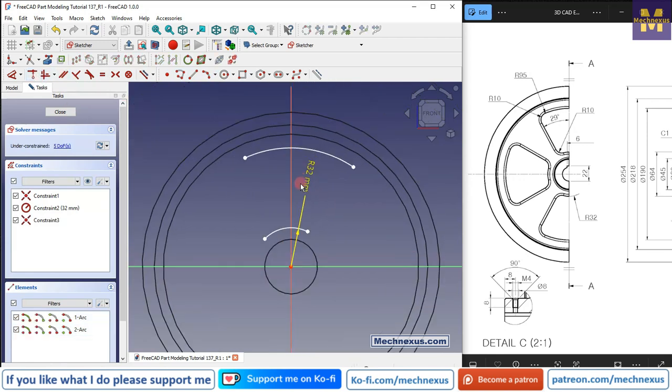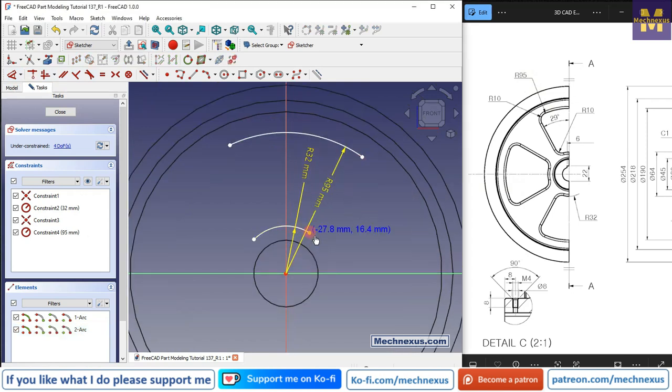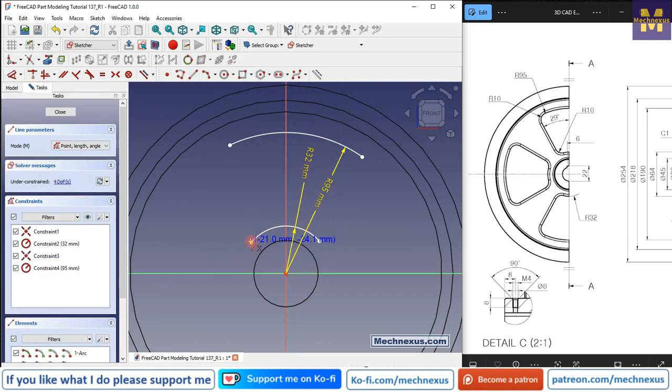Now the outer radius is of R95, which we can see here. So we will select a smart dimension and make it R95. Now we will move this radius point and select a line tool and close our profile.